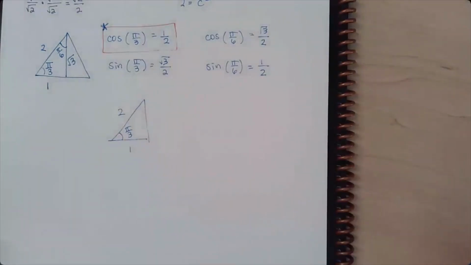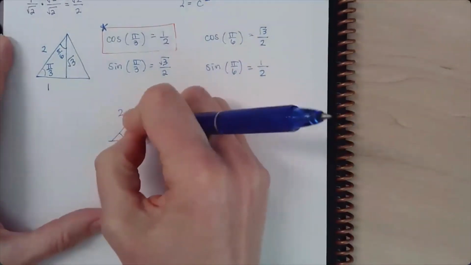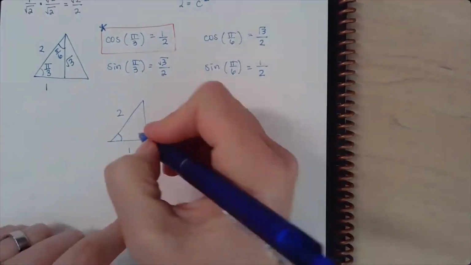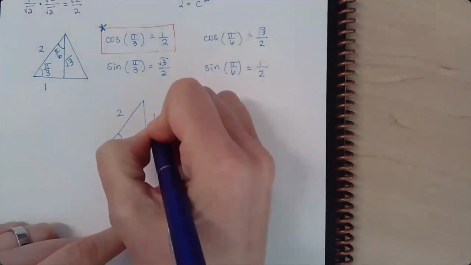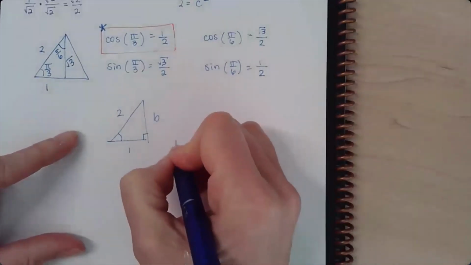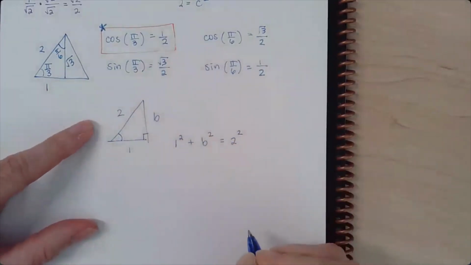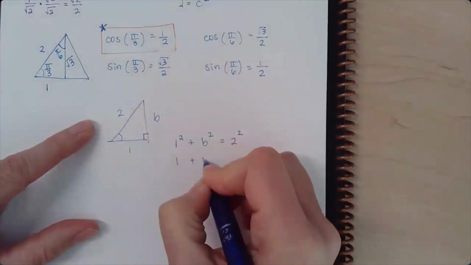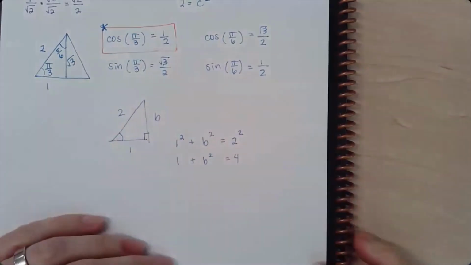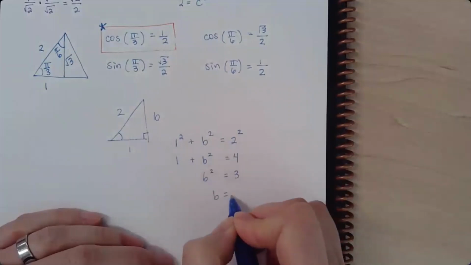Yeah. Why did you get the middle line? Yeah. So if we had that side was 2 and that side was 1, and I wasn't sure what that side was, then the Pythagorean theorem is going to look like 1 squared plus that missing side squared is equal to 2 squared. So 1 plus something squared is equal to 4, which means my something squared must be equal to 3, and b is the square root of 3.